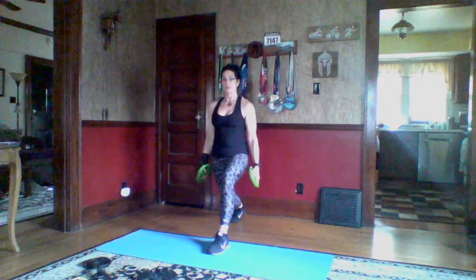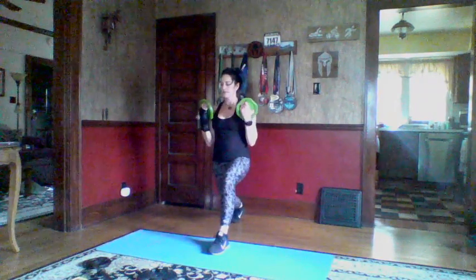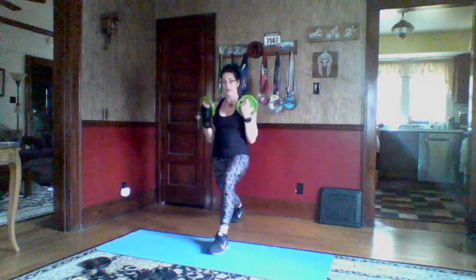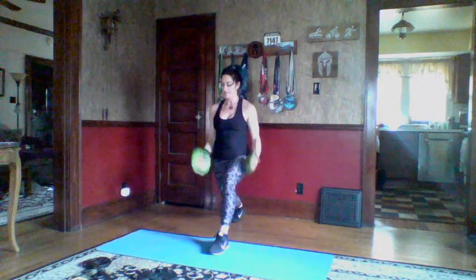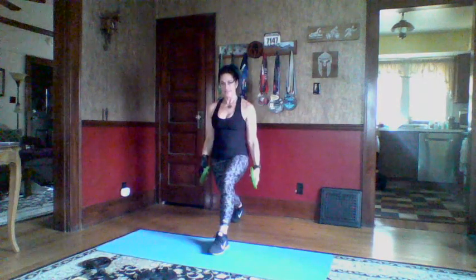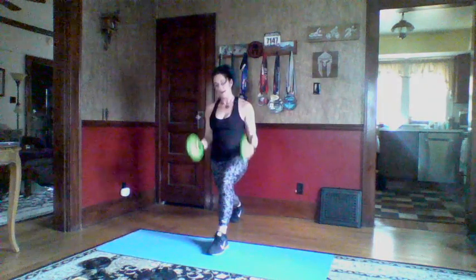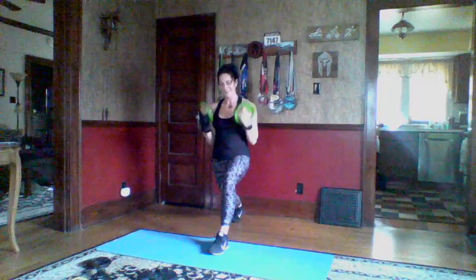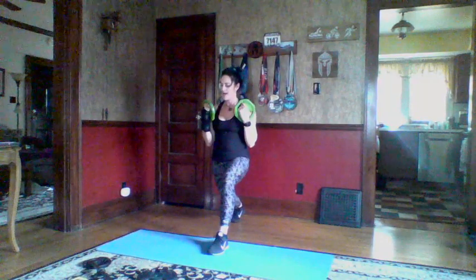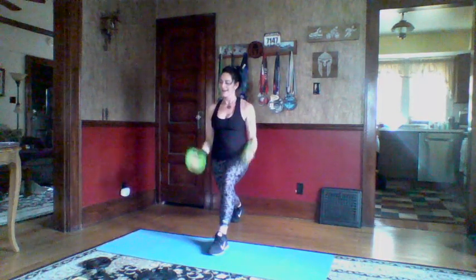Elbows stay below shoulders. They're still. Drop in if you can, a little bit deeper. Feel that front heel pressing. You should be able to see the front of your shoe. The knee should be right about above your ankle. One more. Woo, weights down. Skaters coming.